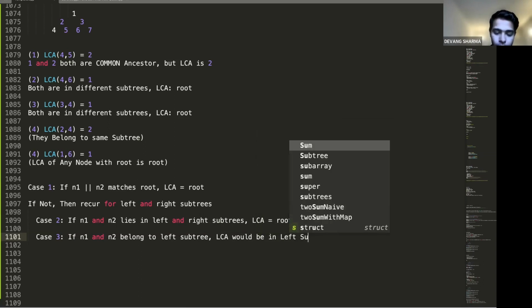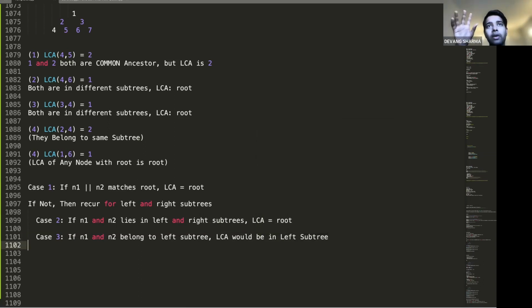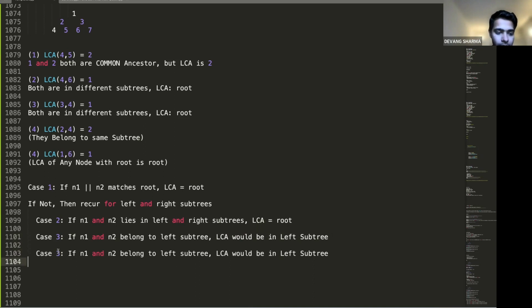Okay. If both nodes are not part of different subtrees, then it means in the same subtree you will find the LCA. And last, same like this, case number 4. If both are present in right subtree, LCA would be in the right subtree.